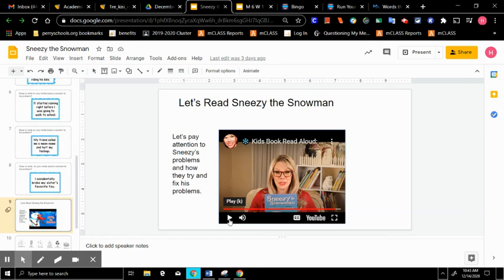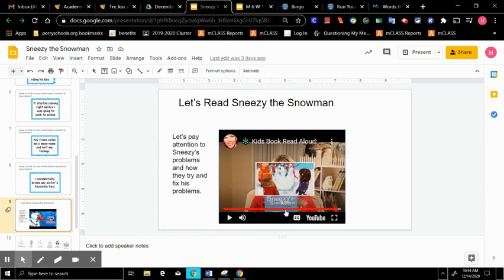They tried giving him a scarf. They tried giving him something hot to drink. They tried a hat, but that didn't work. So he wanted to go in the hot tub. What happened when he got in the hot tub? He melted. So after the hot tub, they solved that problem and rebuilt him, but it was still cold. And they gave him a scarf. But that didn't work because he was still cold.